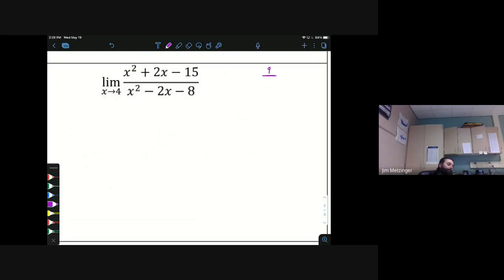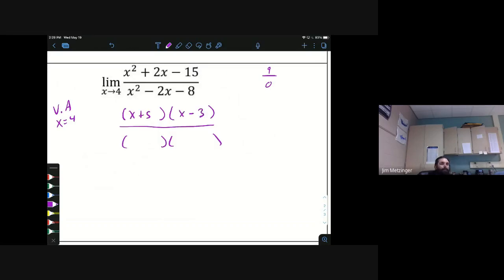Sign chart, I mean. Yeah, but number over 0 means you have a what at x equal to 4? Oh, vertical asymptote. That's right. You got to make that connection. So I'm going to do the sign chart thing again, but your life's going to be so much easier if you factor your problem. Shoot, we didn't do this last time. The other one's already factored, wasn't it? So we factor: x plus 5, x minus 3, and then the bottom x minus 4, x plus 2.